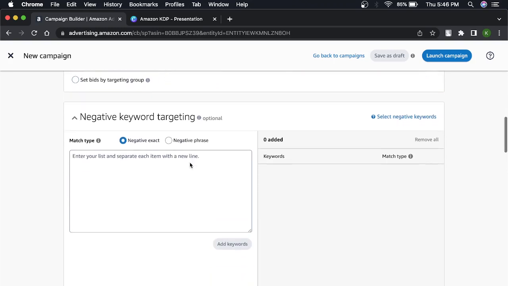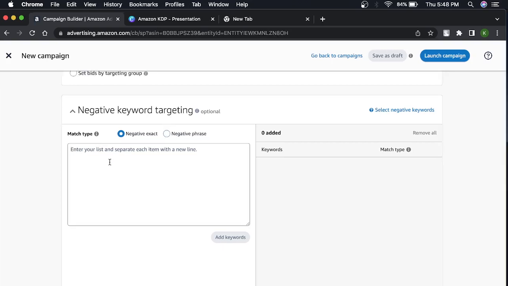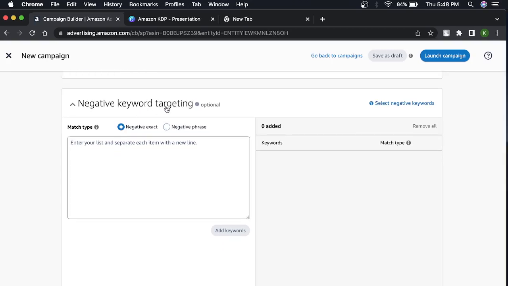Just a suggestion. So yeah, you're going to use what they call negative keywords targeting. You see negative keywords targeting.